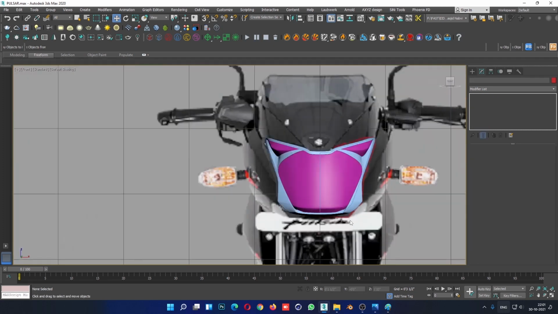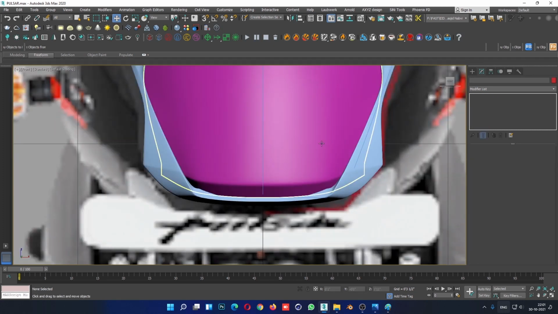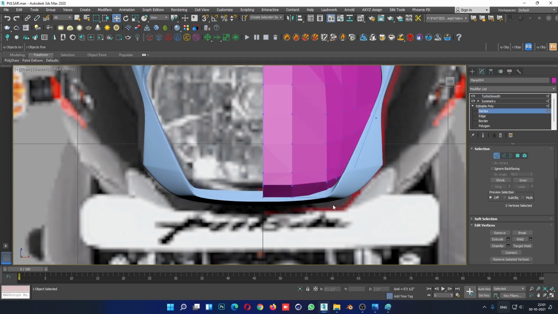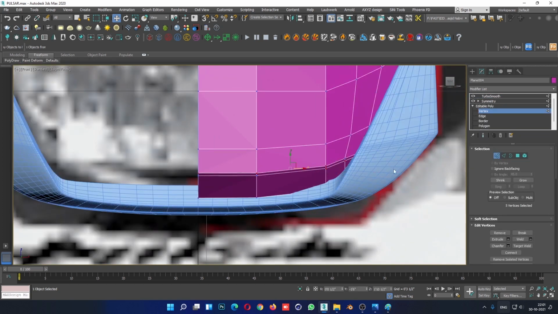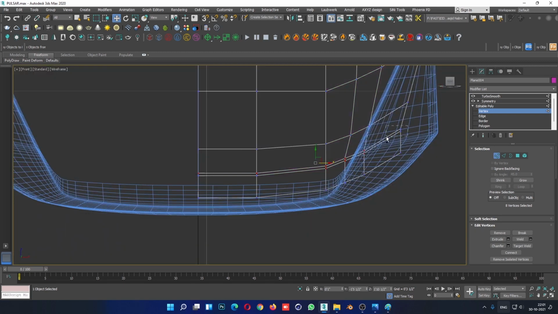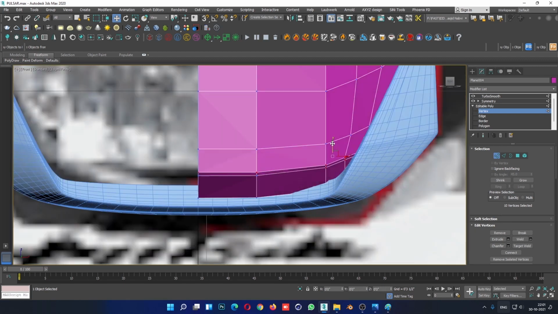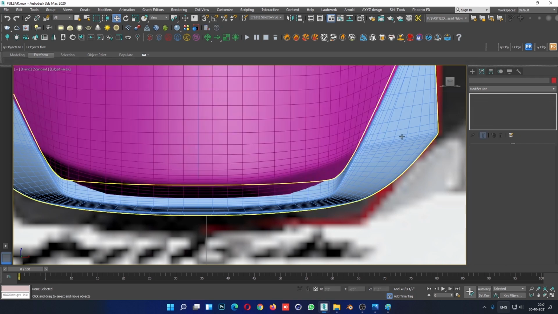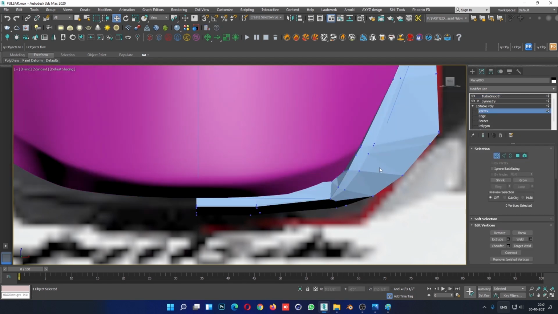Okay, you can see it. Now we can fix this thing. So select the object and adjust it. Click and drag to select all these vertices. Pull it down a bit. Select and pull it down like this. Adjust it. Now we can see. Select this part.